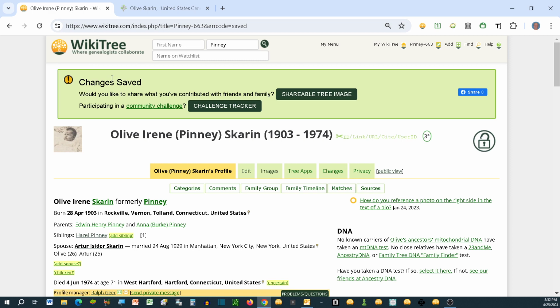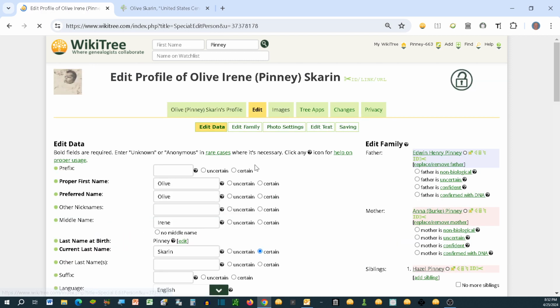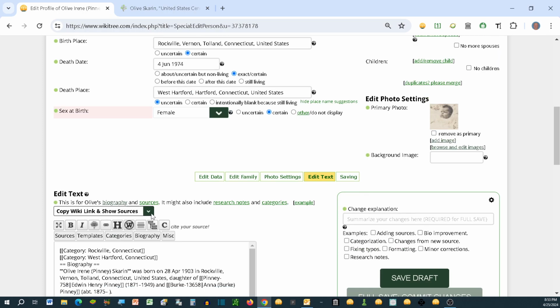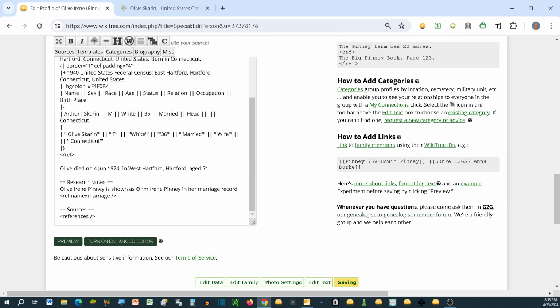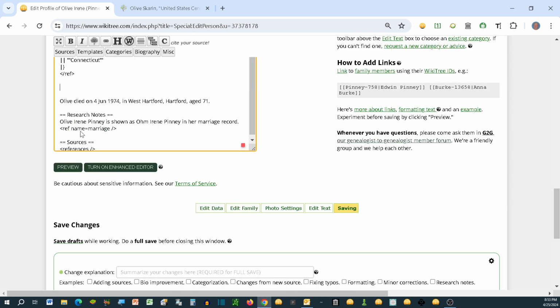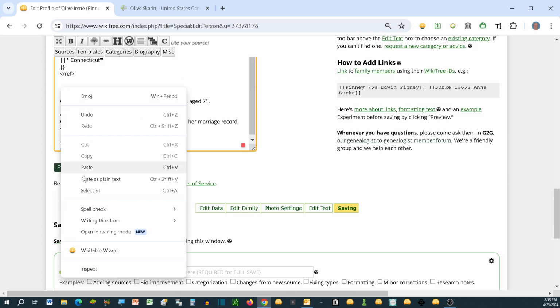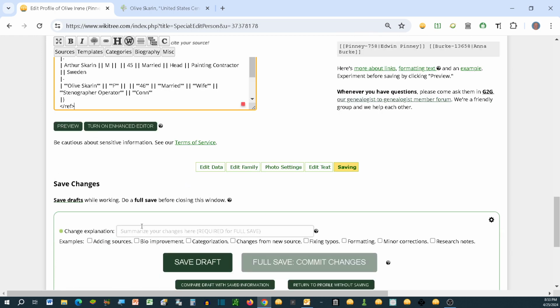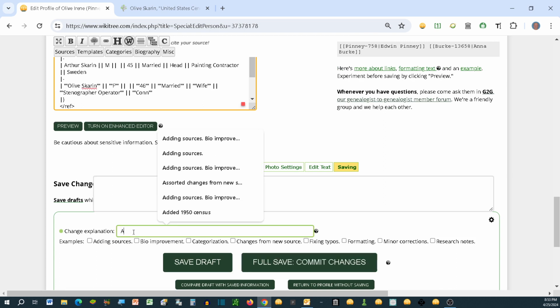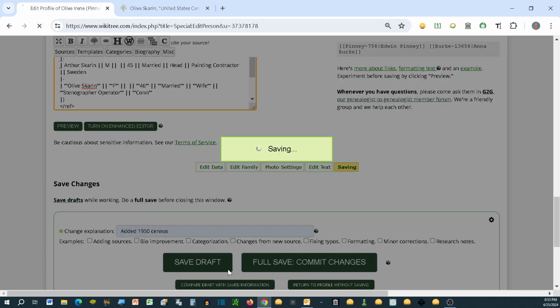Go over to her profile, go to the edit page, and this will be the last one before her death. So we scroll all the way down, and here's where she died. So we click above that, hit the enter twice to get our spacing, and do a paste, and see, as soon as I click the A, I get the choice of added 1950 census, so I save it.